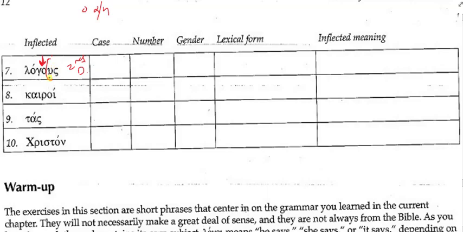Now, here's the question. First of all, the us that I'm looking at, are there any case endings that I see in my chart that have us? How many places have us? Only one. So this is going to be pretty easy, isn't it? Which one is it? Accusative, plural, masculine. Now, if it's masculine, my assumption will be that the nominative singular lexical form must end with what consonant as a case ending? Sigma. Is the lexical form logos?